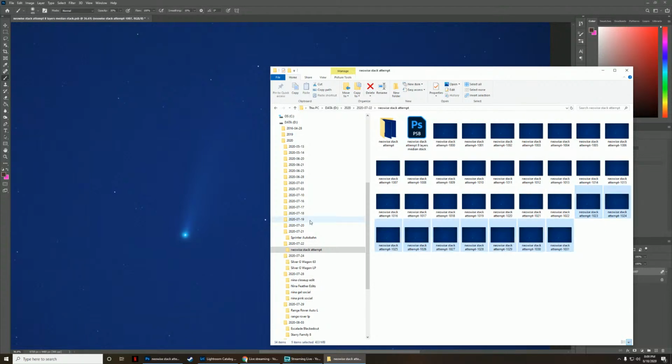I brought them in and then I aligned them, right? Because the sky is always moving. So I aligned them and then created a smart object with them, and then went to median blending. And so it's just taking out the randomness from each one. And so it's a much cleaner file.